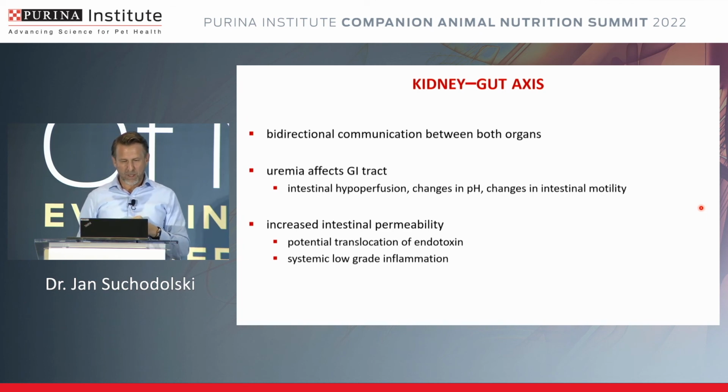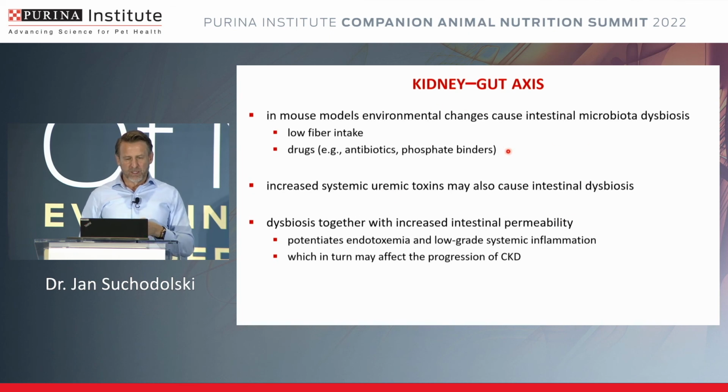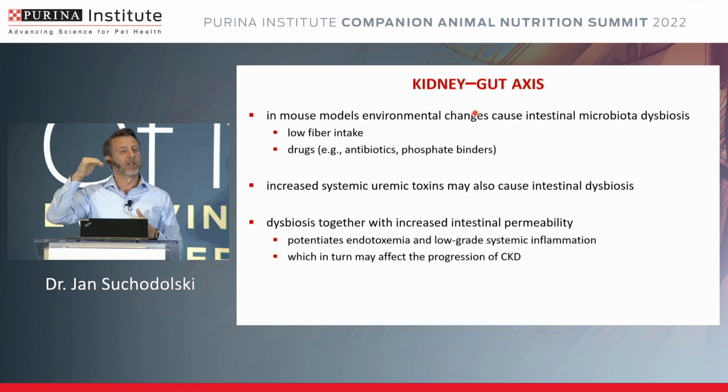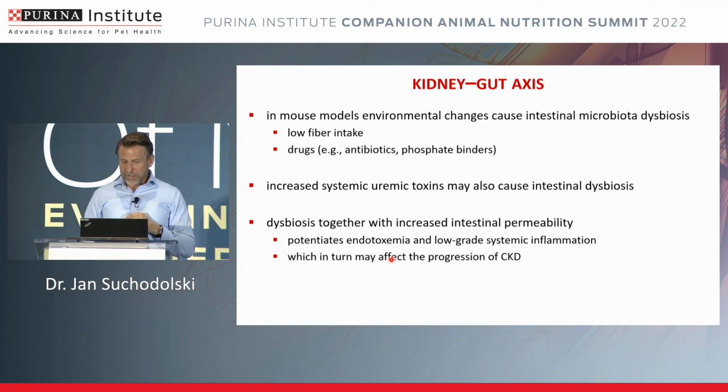How can we move forward? Ultimately, I think we need to understand, in every organ system, whether the GI tract is normal or abnormal, because that can potentially be a contributing factor to many of those diseases. When we come to the kidney-gut axis, unfortunately, there's not yet much data clinically, and in dogs and cats I'm not even aware of any. There's only one study from Stacy Summers, who showed that progressive kidney disease, with the stages, seems to also have progression in indoxyl sulfate and P-cresol going up, so there might be a conversion. In mouse models, they can show that increasing some of those metabolites from the gut can potentially be associated with progression.